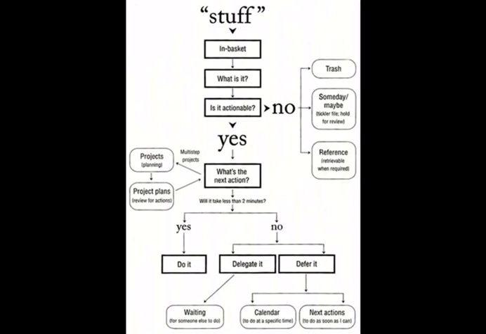Next subcategory is someday maybe. Let's say I get an email talking about graduation, and I need within the next few months to prepare and apply for certain things for graduation. Well, I would put this email in the someday maybe. It's a tickler file that it talks about in the book, and a tickler file you can use as a countdown for you to make sure you get things done in the right time frame. And you can use these to organize. For example, I could print out that email, put it in a tickler file, and in the month of, let's say, February, I pull it out and get ready for graduation.